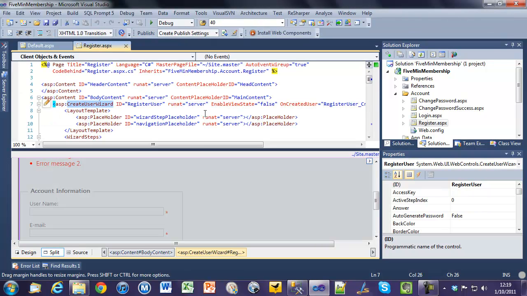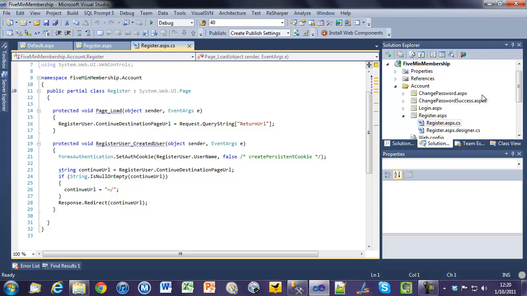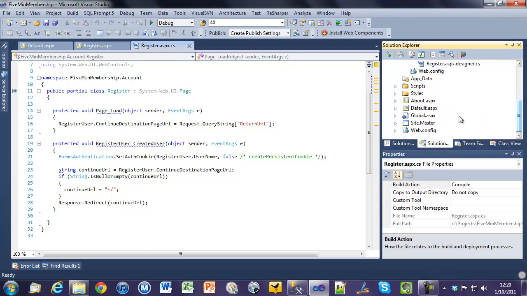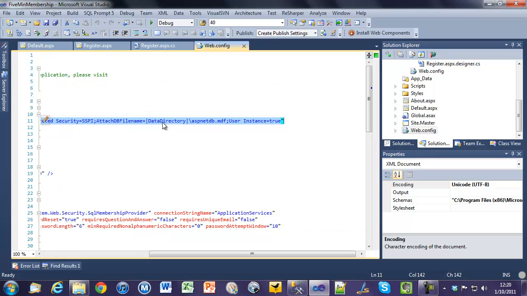All of this is put in there automatically, it's in the default template, and there's some basic wiring up in the code behind. What I want to do though is jump on over to the web.config. And in here, you'll see that within our membership providers, we've got an entry already, and it's configured to use the SQL membership provider, and we've got some basic configuration settings, things like minimum required password length. So this makes it really, really easy for you to tailor this to your desire.